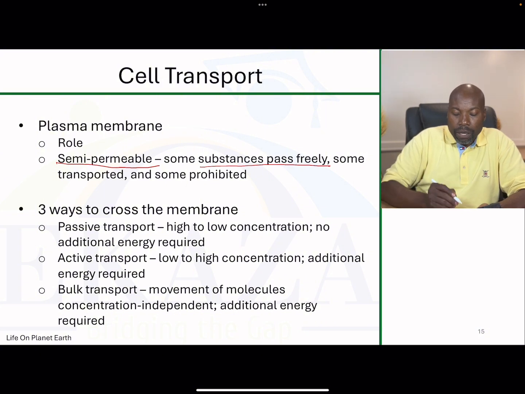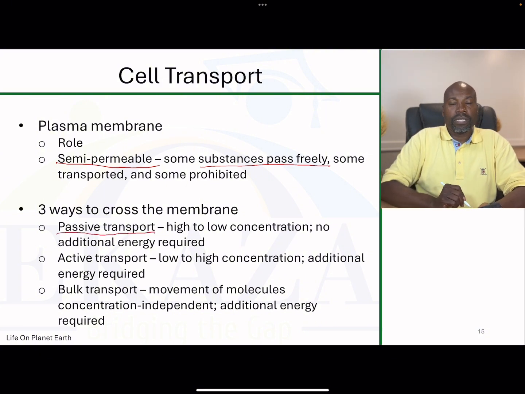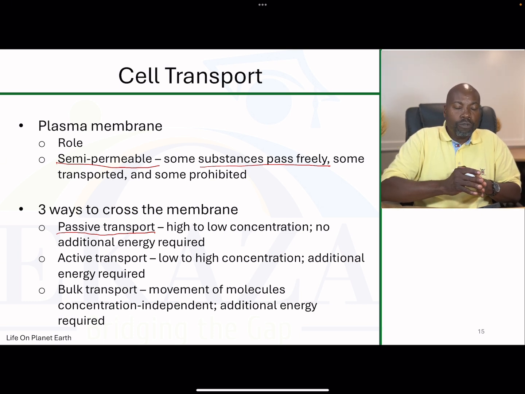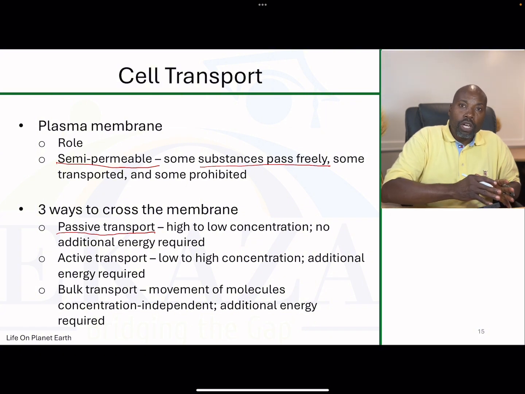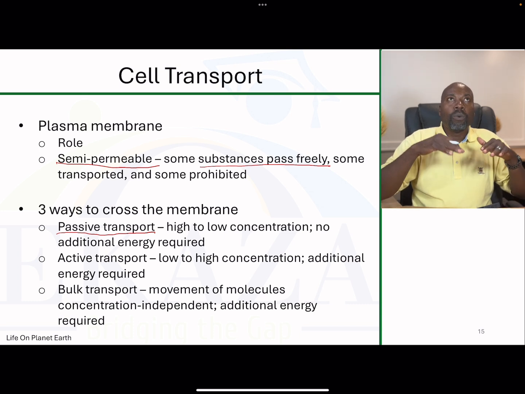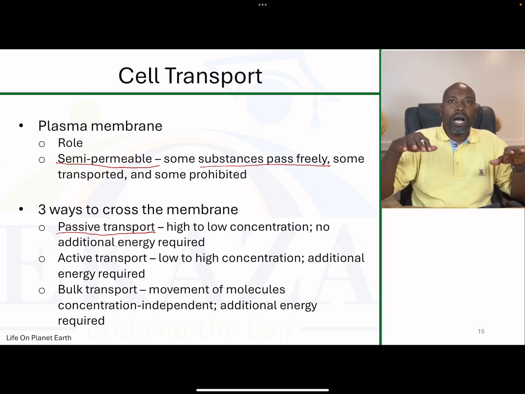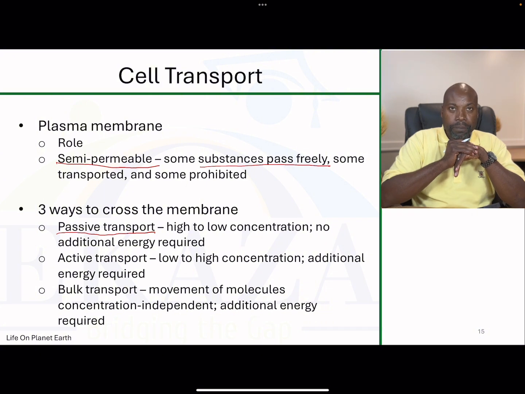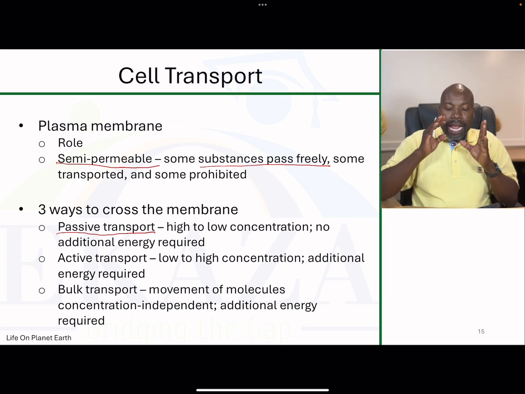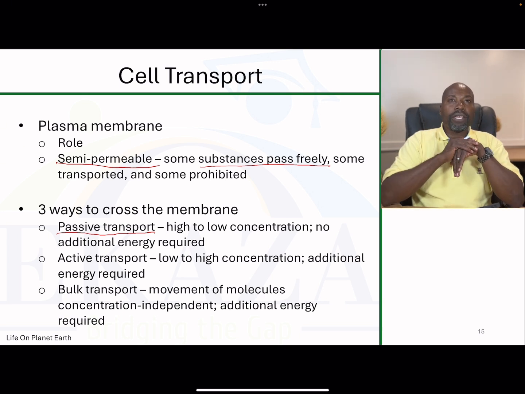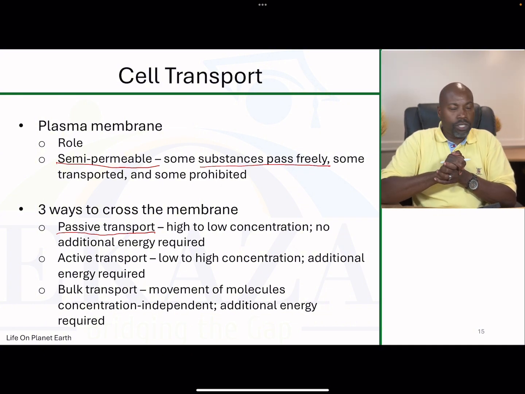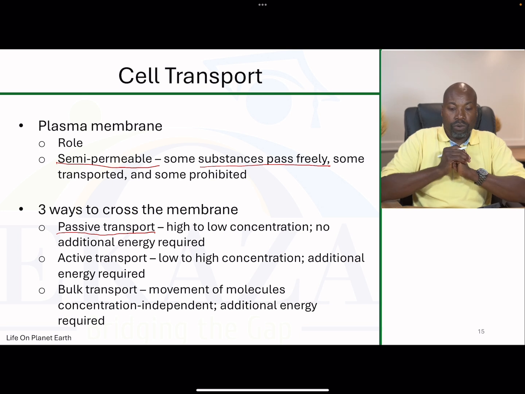Three ways. One is the passive transport. The passive transport, overall, the chemicals are going to move from a compartment of high concentration toward a compartment of low concentration. And the net movement is going to stop when you have equal concentration across the membrane. Two is that in that passive transport, energy is not required for that motion of the chemicals to occur. Energy is not required, right? I want you to remember that.